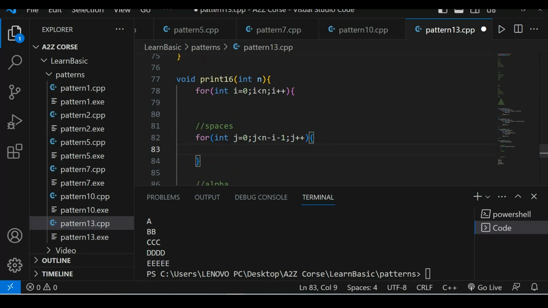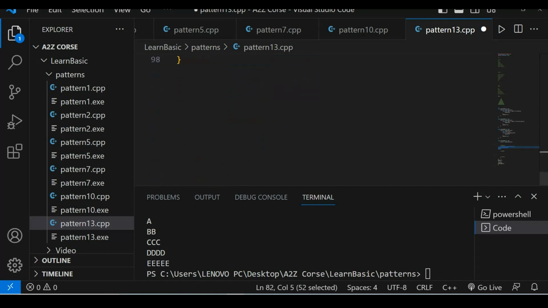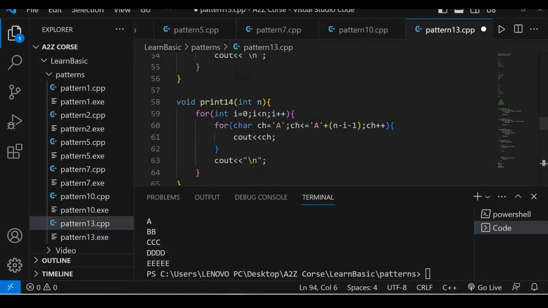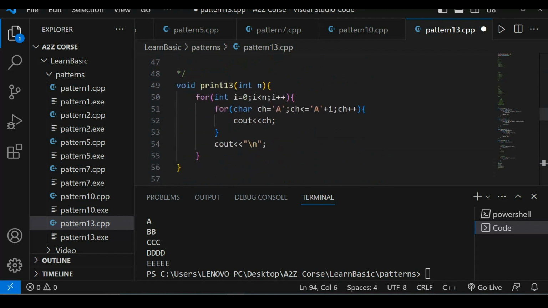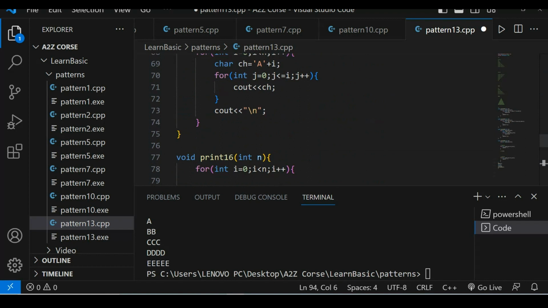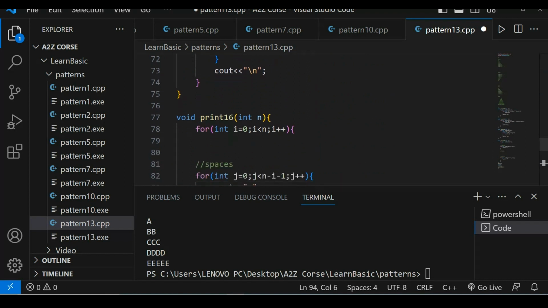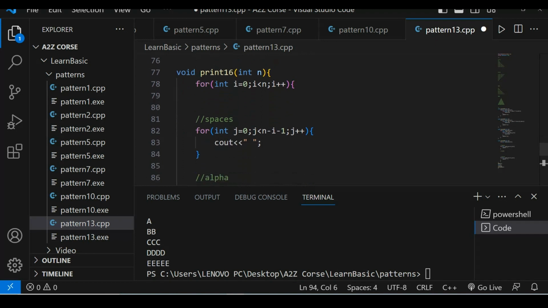Okay, yes, it's right, and we can write it as a for loop, and similarly this for loop here. So for both these spaces we have printed. Now it's time to print the pattern, and first of all we make a basic pattern of this type. We know that this type of pattern is 1 3 5, so it is basically 2 into i plus 1.